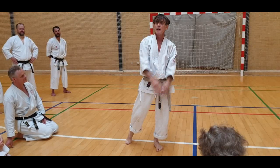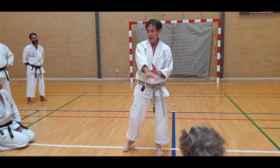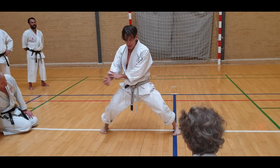But to do that, your body has to be available. It has to be compliant. And I would say a big part of that compliancy is it has to be relaxed, but at the same time connected to your core. So my center, I always think of as a big spindle. I have a spindle, and out from that spindle are cords that go into all my extremities. I am free to move on that spindle, but every time I anchor a technique, I crank down a little bit and tighten that cord to the spindle.